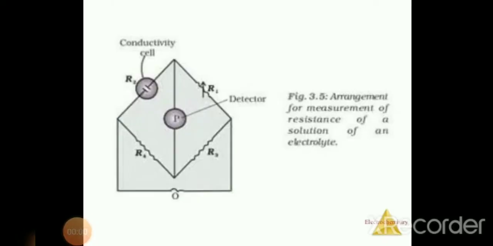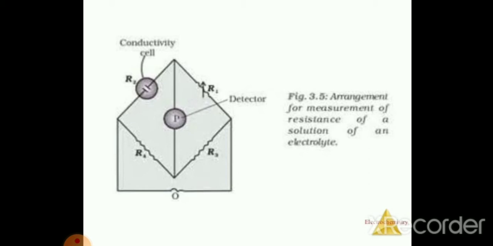So if we have to determine the conductivity of a solution using a conductivity cell, the cell constant G star should be determined first. And how is it determined? Using a solution like potassium chloride solution whose conductivity is already known or fixed. According to the equation, the cell constant G star is equal to R kappa. Kappa for KCl solution is known. So by knowing R and kappa, G star, the cell constant, can be calculated.